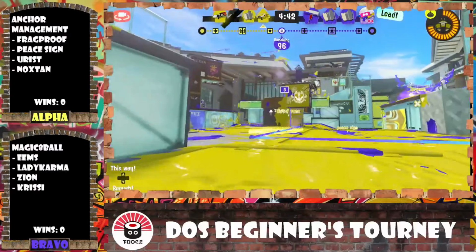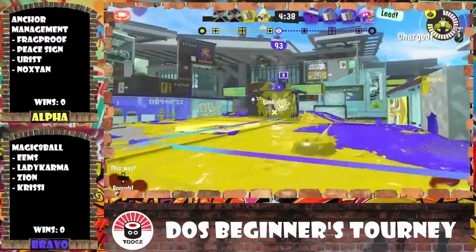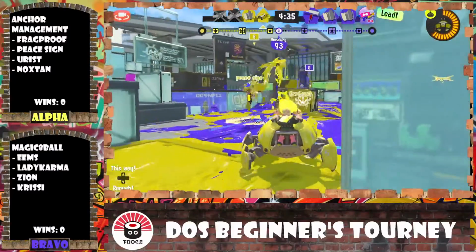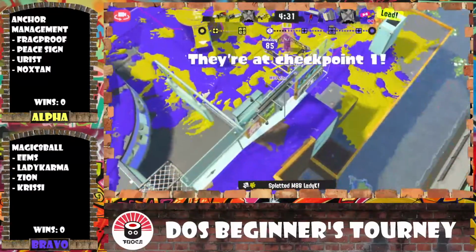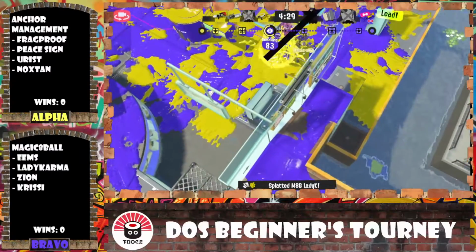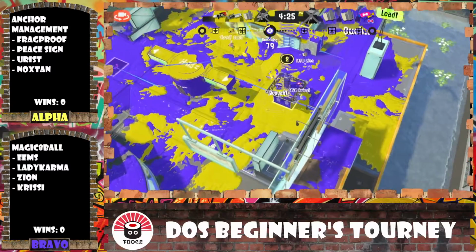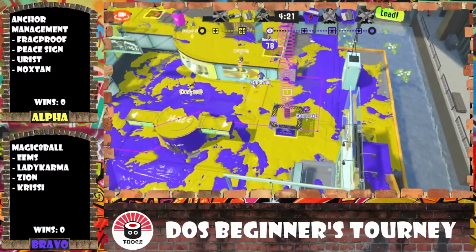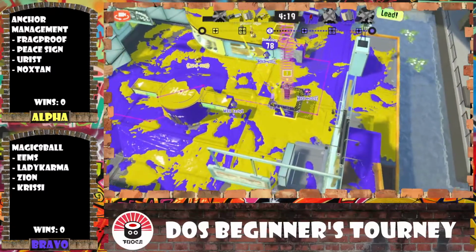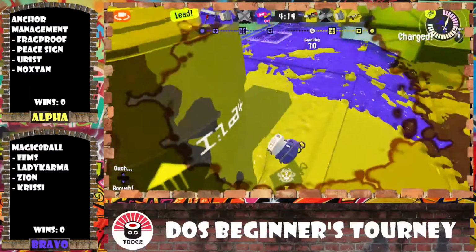Everyone playing a little bit cautiously, except we see Lady Karma up on the tower trying to cause a little bit of issues for the enemy team, but this crab tank might just take her out, and it does. We're seeing a jump to the tower. Will this get a little bit more of a push? Seems to be the case.